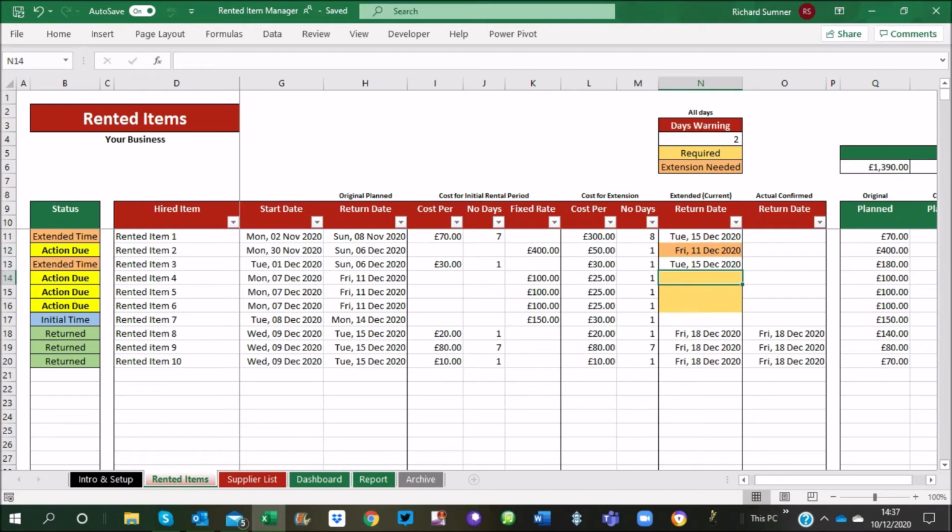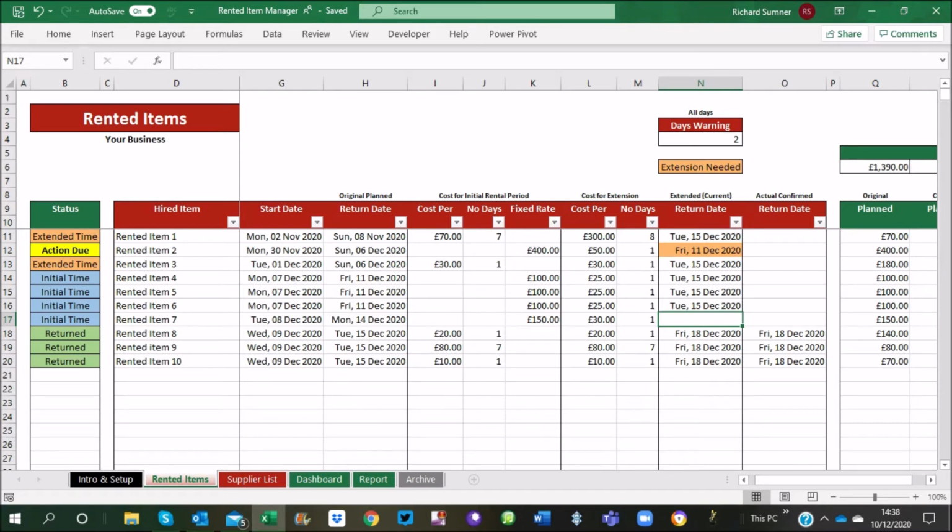So then if I come in here and go, well, yes, actually that's right, I am going to want this for longer, but I'm going to want it until the 15th of December, for example, then as you put that in, it disappears, because it's recalculated and now we're going to recalculate using these values to see what you would be paying until the 15th of December. So they're still in the initial time, but you've already updated the return date to beyond what that initial contract period was.